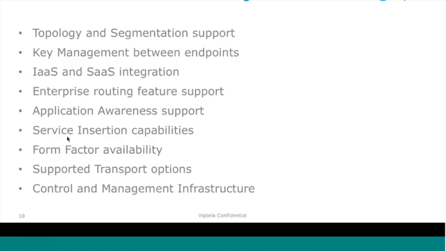So when we look at SD-WAN, there's a couple of things you want to take into consideration when you either evaluate your vendor or you evaluate the technology in and of itself. And, in no order of importance, I've put a couple of bullets here for things for you to think about. I'll run through a couple of them. The first one is really topology and segmentation support. You've heard me mention a couple of things about that. What that really is: what's the level of support or what's your need to actually have hub and spoke topologies for X application to full mesh topologies for different types of applications, and can that be supported in the SD-WAN appliances or a solution that you might be looking at?